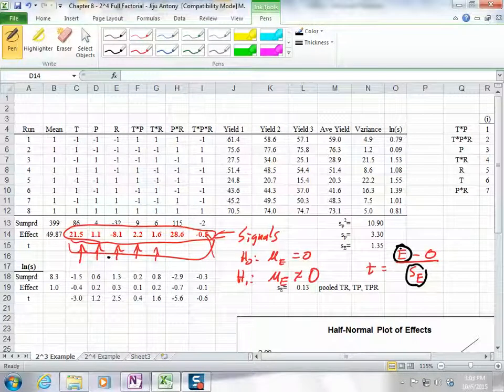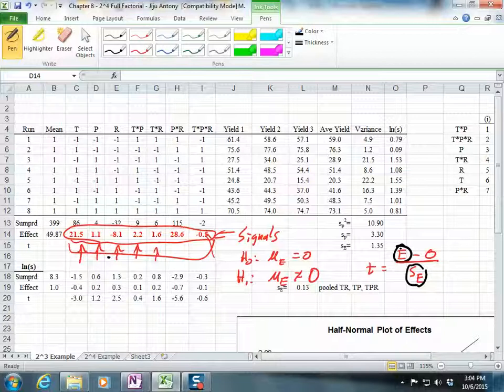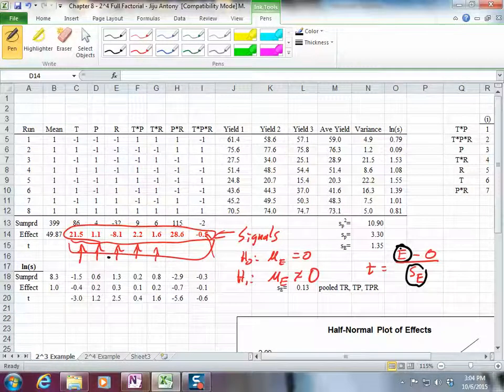And to do that, we need to think through, well, what is an effect? We just calculated it from individual data points. What did we do to calculate it? Is it a mean? Is it a difference between two means? What is it? And then we can build up the right noise for this. It's not the noise of the individual data points, right? It's the noise of the effect.